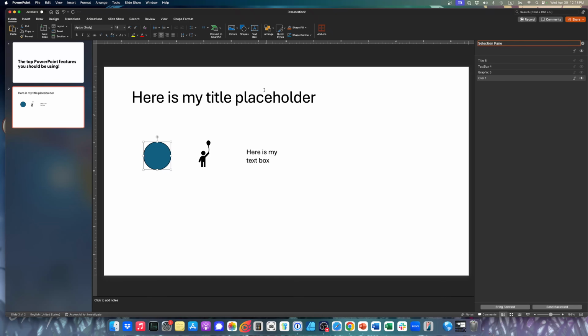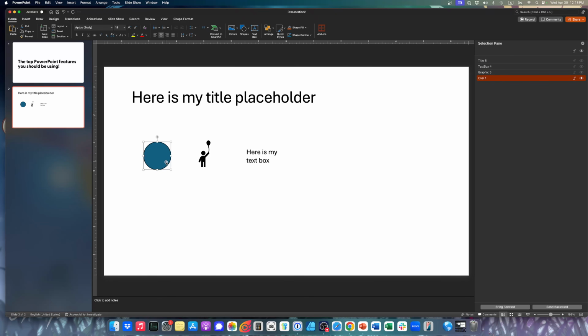Title 5, that's going to be this. Text Box 4, that's going to be this. Graphic 3, and notice once I click on it in the selection pane, it will actually highlight the object. That's going to be really helpful. And then finally, we have Oval 4, the circle, or Oval 1, it says.